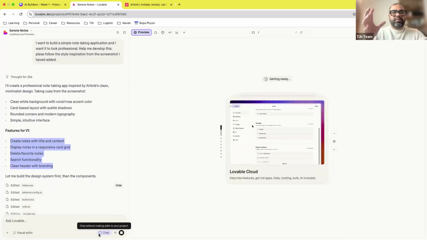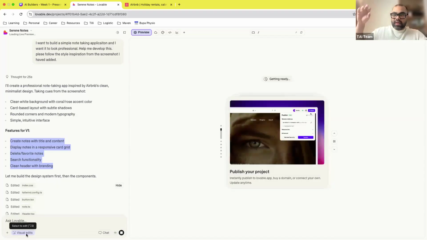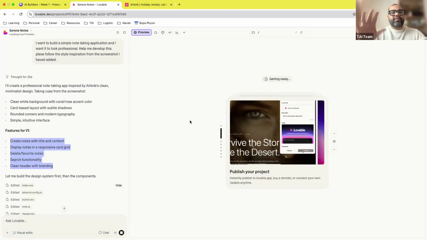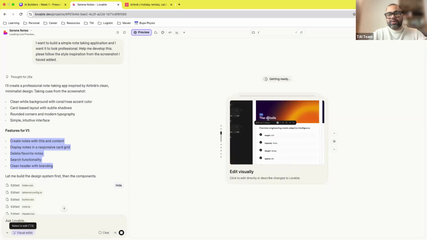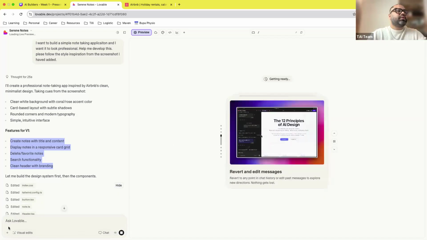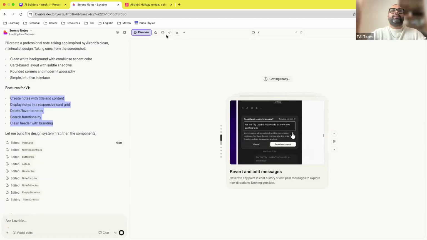Similar to the initial chat, you'll have the chat interface, voice, and another feature that we have is visual edits. When you have the application built, you don't have to just type, you can do visual edits. You go to visual edits mode. For me to show this, I need to have something built already, but it lets you click on the front end components and start editing them as you see fit. So that's what visual edits means. Okay, so annotate, this one. And you could also see the code if you need to.